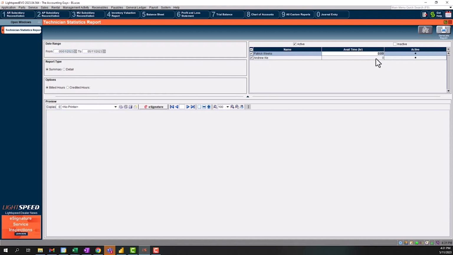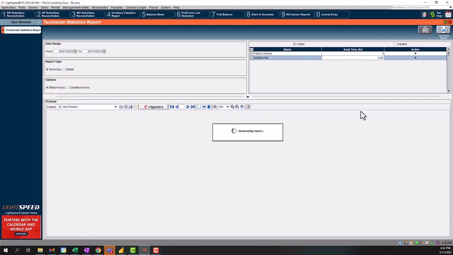Up in this top right section, this is the available hours. So this is typically what is their payroll hours. In most cases, technicians are 100% of their time should be working through repair orders. You may have something different where they work 90% of their time on repair orders, 10% doing other admin related activities. So the available hours would be how much time are they scheduled to work on jobs.